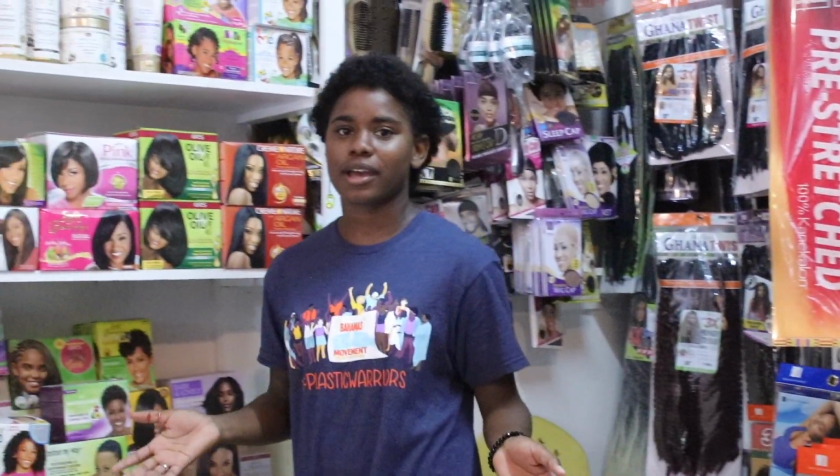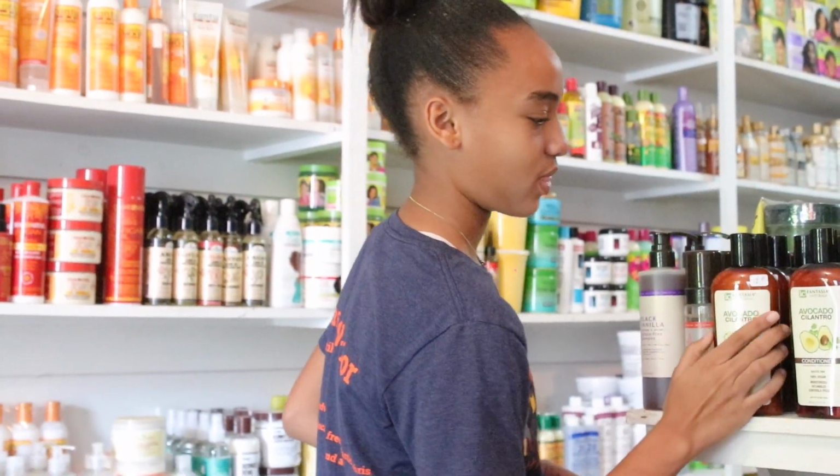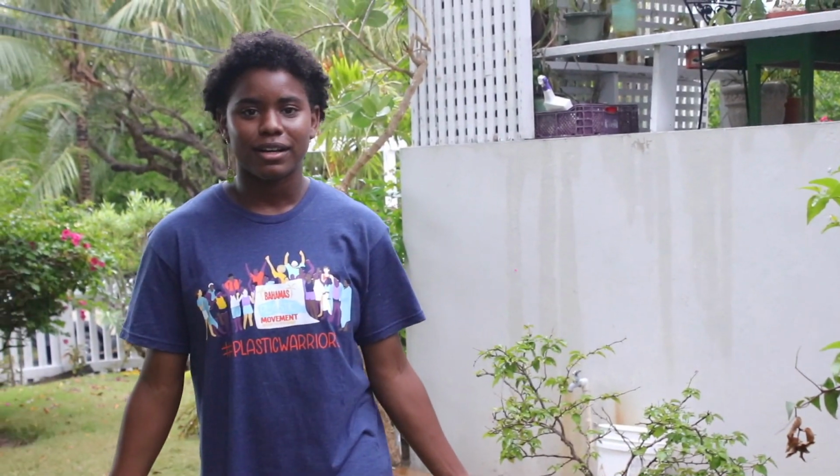Synthetic hair and hair care products play a sinister role in our day-to-day hair care. They contain ultrafine plastics and chemicals such as polyester and polyvinyl chloride, which are harmful to the health of humans. It's not just the hair that contains the chemicals, but also the products that come packaged in plastic, which is eventually sent to the landfill. Lucky for us, we live on an island where we can make our own hair and hair care products from ingredients right in our backyard.